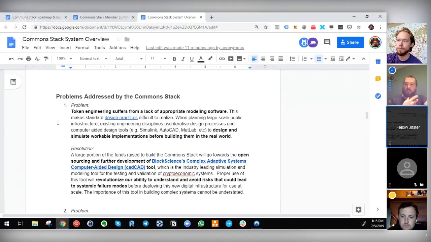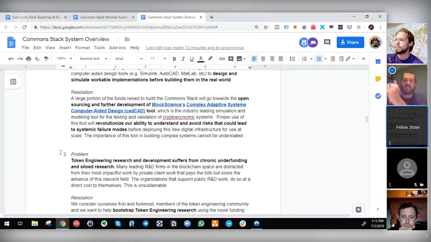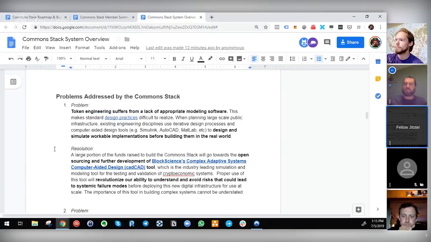So we need to have an open source CAD, and we need to produce models that people can take and say, well, I want to change this, and I want to add this one little thing in, and they can just modify a few things, and then boom, they have their whole simulation ready to go, and they can see if it works or not, and then they can build. Our goal is to really push token engineering forward, not necessarily on ourselves, but to build out these tools so that other people can take them and run, you know?